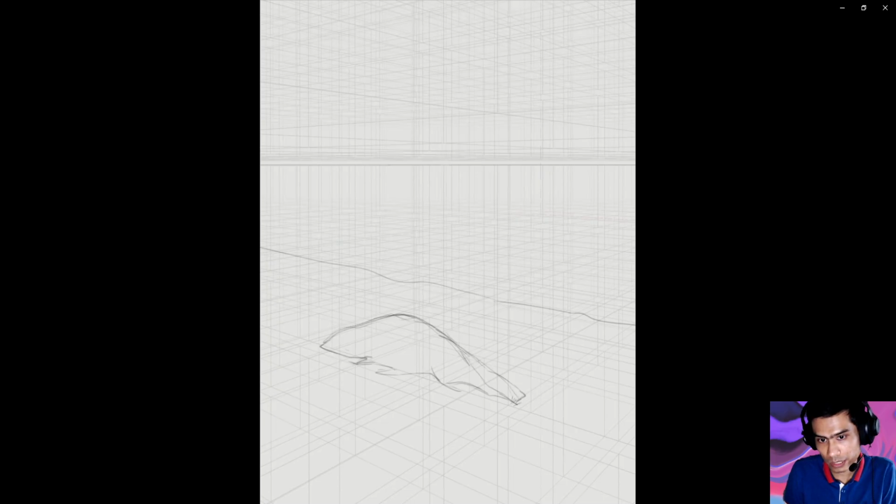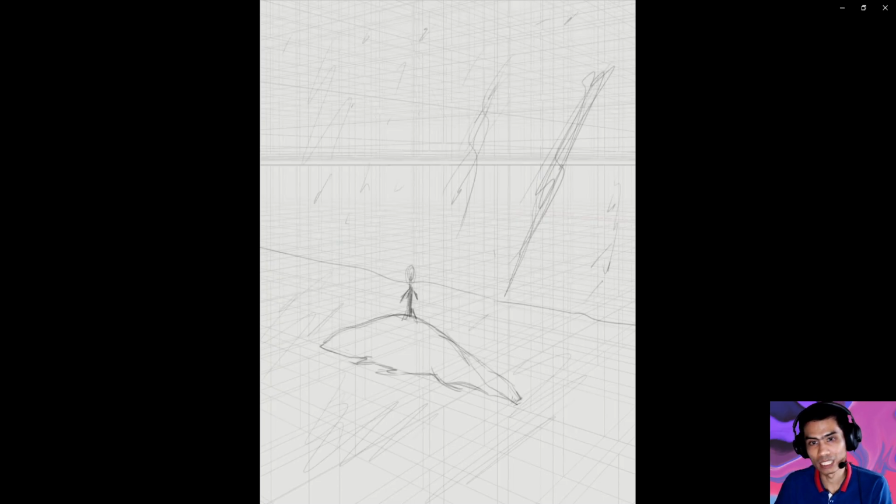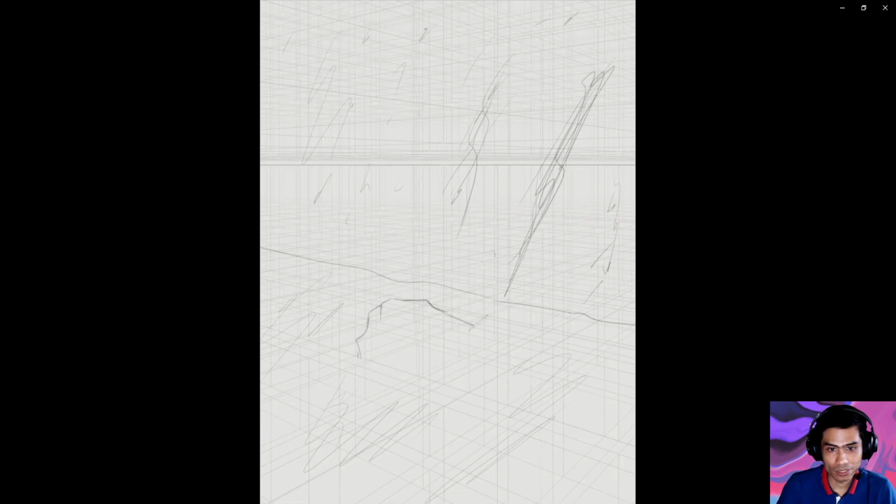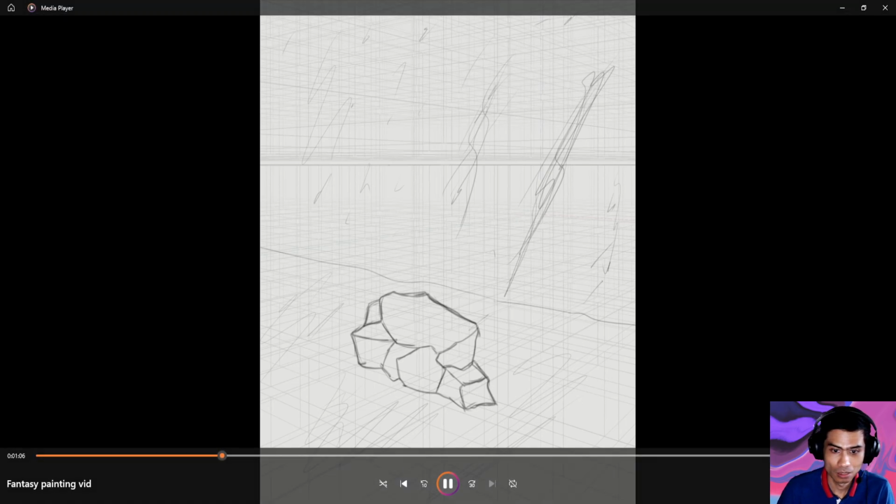And here is the real sketch that we are going to paint out. I just let my ideas flow and see what kind of paint I can make. And it turned out I am painting this fantasy night galaxy sky theme.